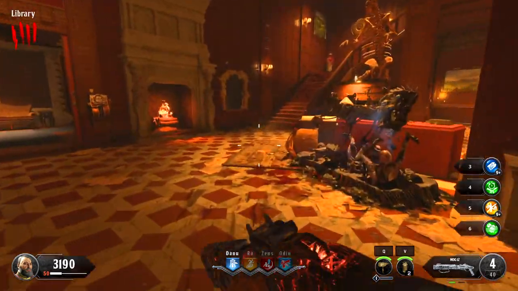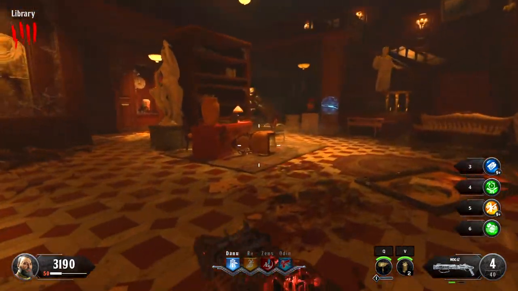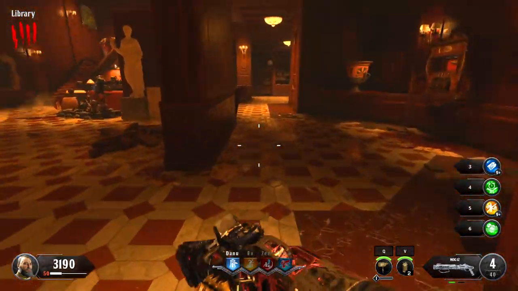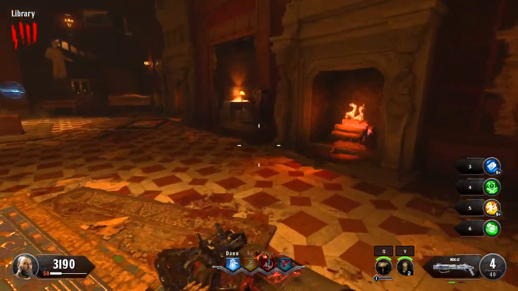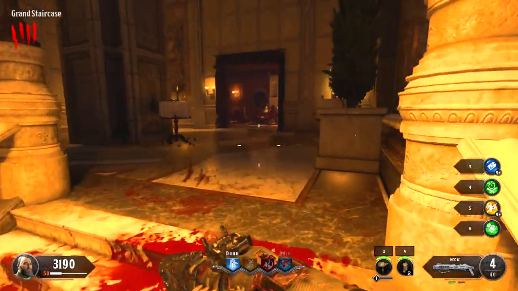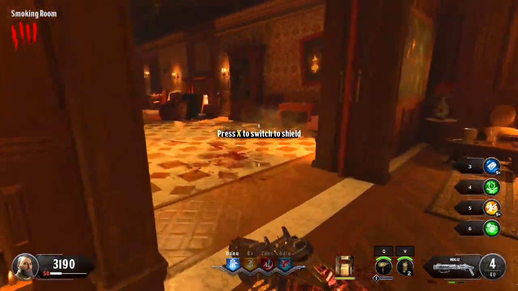Okay, I'm dumb. It's on a broken bookshelf over here. Really? I'm that blind? Yep, there we go. Okay, well, we got it. It's going to be really risky trying to craft the shield mid-round, but I don't want to end the round yet. I can quickly build this. Okay, there we go. Ballistic shield.